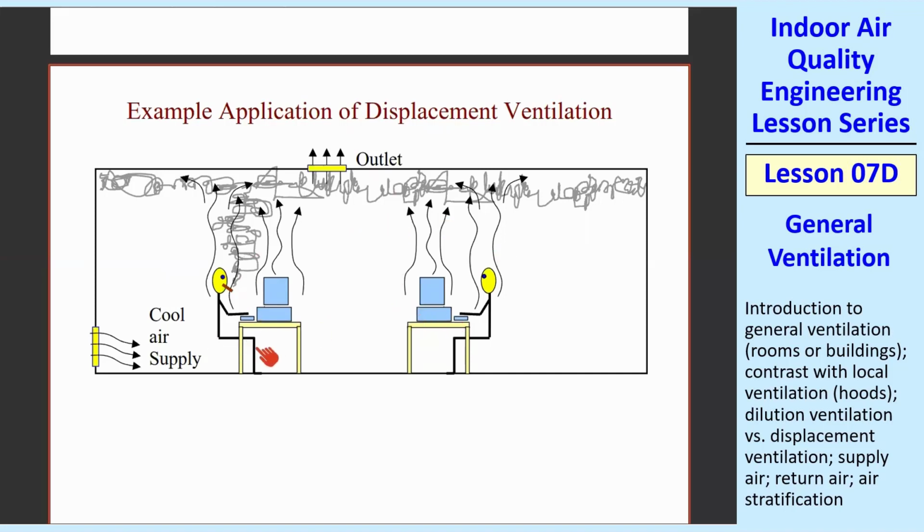Whereas in displacement ventilation, the thermal plumes from the person and the hot computer will rise, and in this case I'm showing smoke, but that can just as easily be some kind of contaminant from his breath. So it is possible in the air conditioning situation to have better air, especially for this person, and for him as well, because all the cool air is coming up from the bottom and his contaminants are being blown away. If you had dilution ventilation, everything would be the same everywhere, so all this smoke or contaminant would be mixed up in the air everywhere in the room.